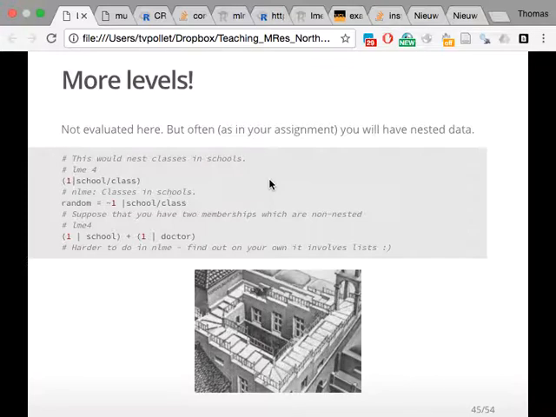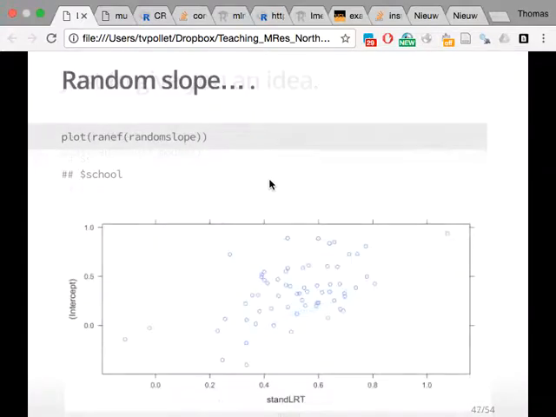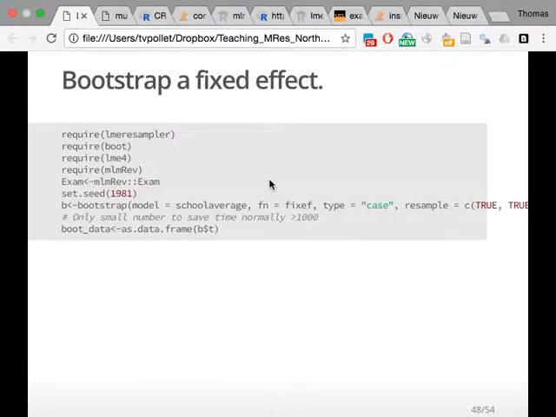You can also do it in lme4, but it's a lot harder, and you can find out for yourself how it works, but it basically involves lists. So you can have ever more levels, and you can tumble through all the misery of creating those types of things. So these are just, I've shown you these graphs before to give you an idea, but we can also bootstrap the effects. So rather than using the p-values, we can bootstrap the effects. It's sort of overflown here, so I'll show you again what it looks like, and then we'll stop.